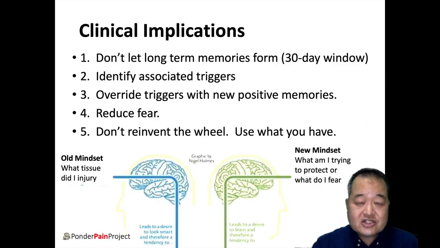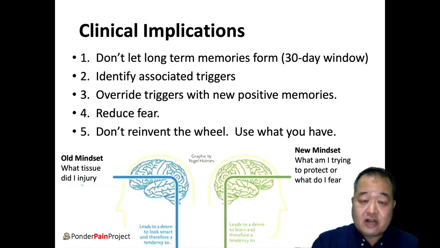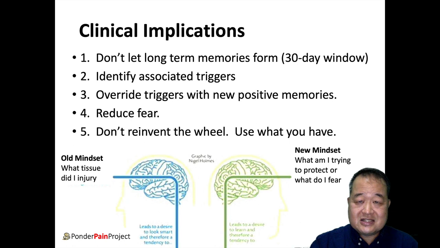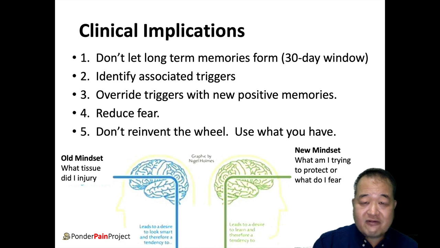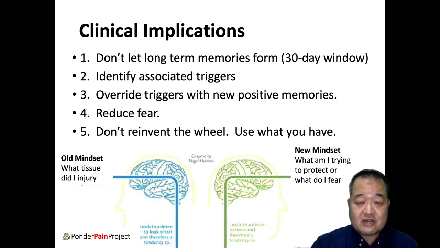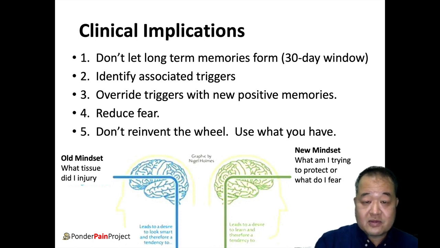So what are the clinical implications as we go through? One of the major implications is realizing that, from research in PTSD, we're finding that long-term memories take about 30 days to form. And so if we can intervene in our patients before 30 days, we can keep them from becoming long-term memories. So really, we have a 30-day window to reshape our patients' responses. The problem is we don't often see people in the first 30 days. So as physical therapists, we really should be advocating to get patients earlier. But if we don't get them early, what do we have to do?